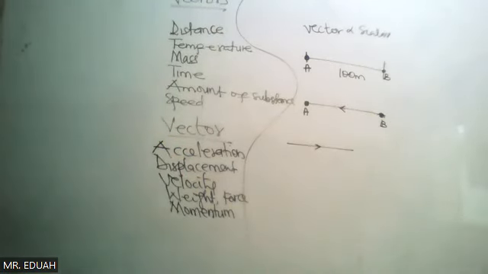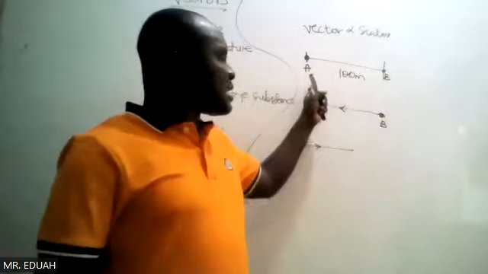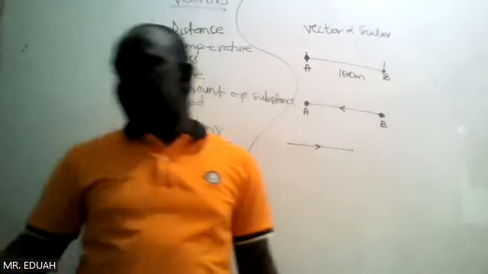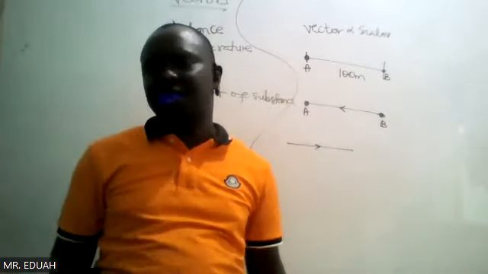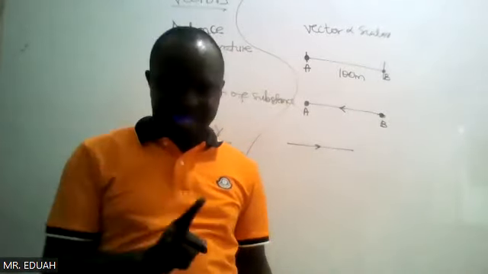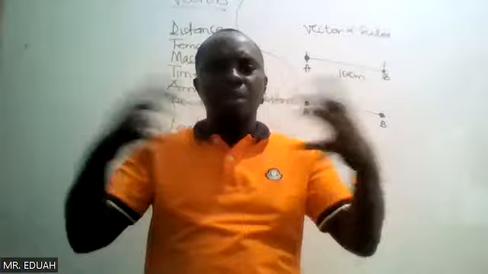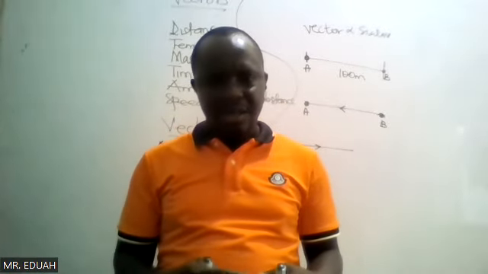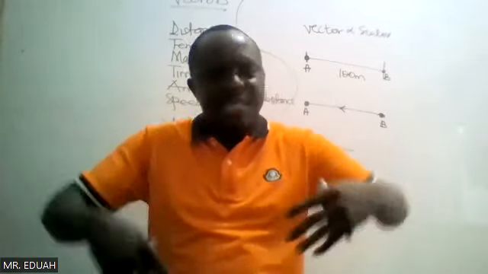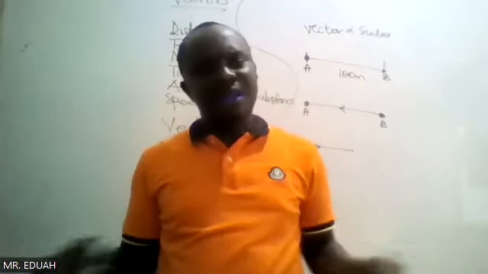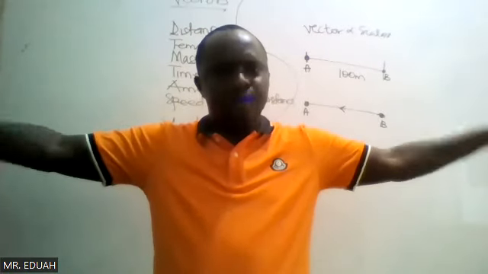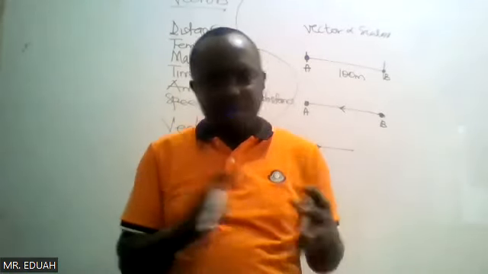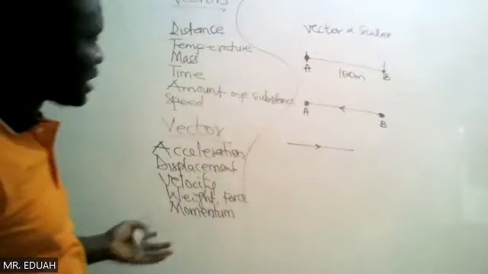All right, vectors. Vectors is a topic you treat in a broader scope in maths. In physics, we apply vectors. So we look at when you have two or more vectors interacting, what is the effect? When the vector quantities are in the same direction or in the opposite direction, how do they relate?